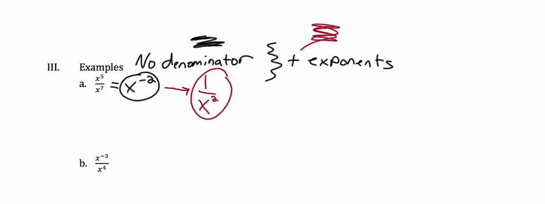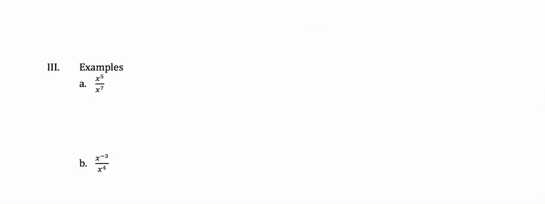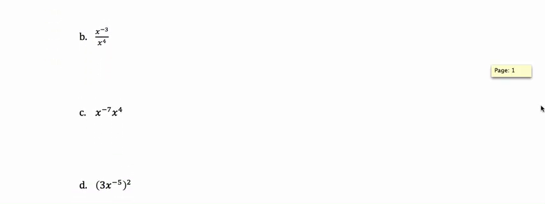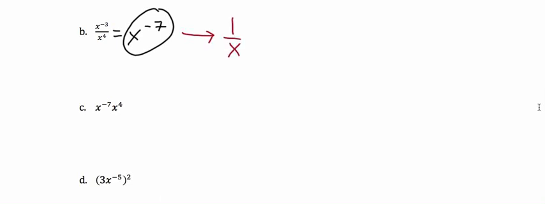Okay. Next one. Now again, I could switch that x to the negative 3 into a positive exponent before doing anything. You know what? I'm not going to do that. I'm just going to subtract. Negative 3 minus 4 is negative 7. And that makes sense, right? Because if I were to move that negative 3 to the denominator, it'd be an x to the positive 3 on the bottom. I'd have 7 x's in my denominator. That's x to the negative 7. Again, that's my first way. If I want to change it to only positive exponents, I'd have to use 1 over x to the 7th. That's my second way.